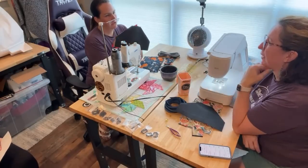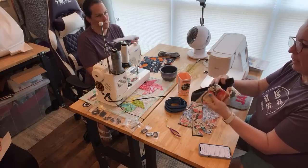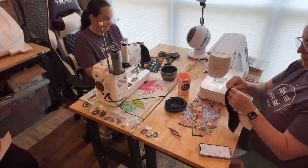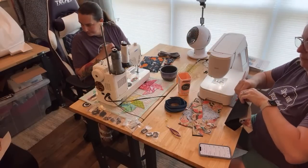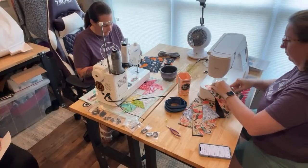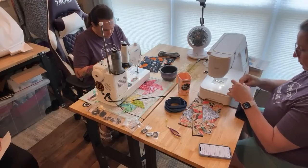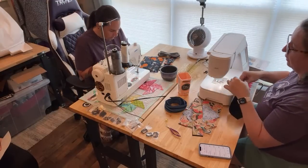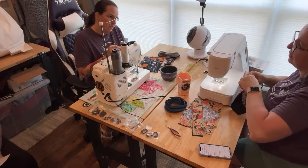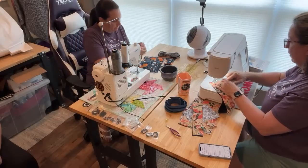Do we turn it right side out? Yes, you gotta turn it right side out, and then top stitch along the two angled edges. Got it. And when you top stitch, do you also do a quarter inch? Nope. Almost all top stitching is done at an eighth of an inch, which is usually just the edge of your foot. It's a little bit smaller on this one, I'm guessing, right? Yeah, but that's usually what I use on that one. So, yes, the edge of your foot.